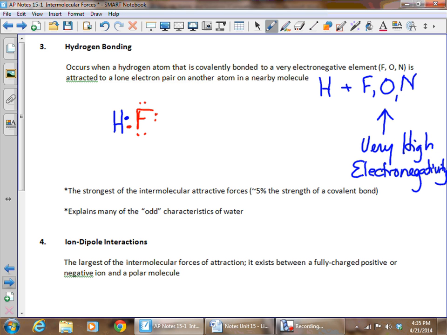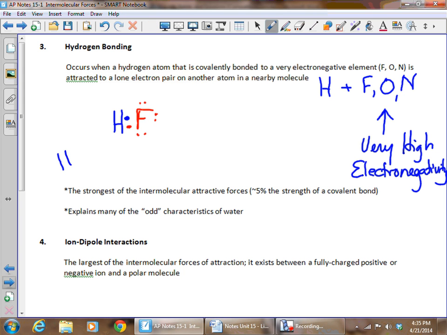So that electron for hydrogen is going to be in the vicinity of fluorine's nucleus more often than it is around hydrogen. So fluorine's going to have a more dense cloud. Hydrogen is not going to have much of an electron cloud. Think about it. Hydrogen only has 1 electron to begin with. So if fluorine is pulling more than its fair share of that electron, that hydrogen is very electron deficient. Incredibly electron deficient. It doesn't have any other electrons to help, I guess you could say, lessen that blow. So what does it do? It starts looking around. It's very positively charged, okay? And it's going to start looking around for an electron pair to hook up with.